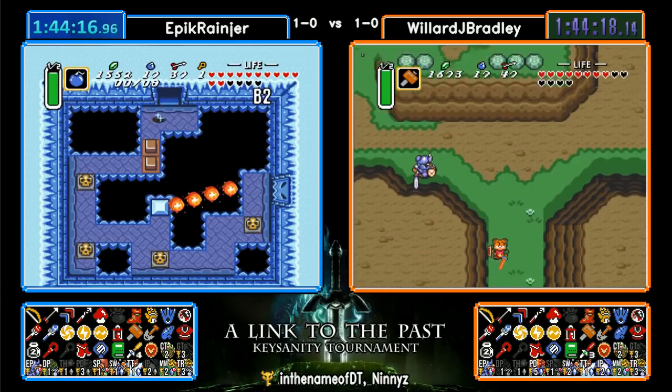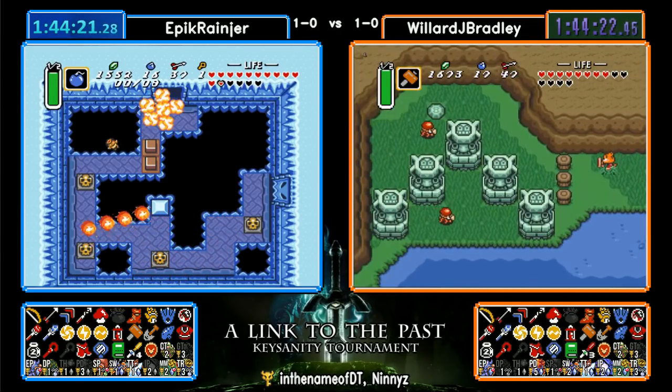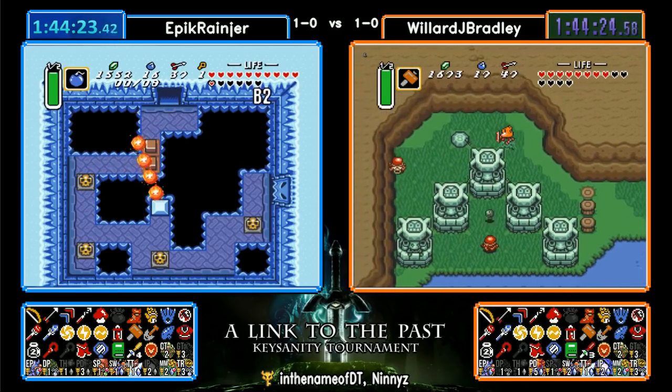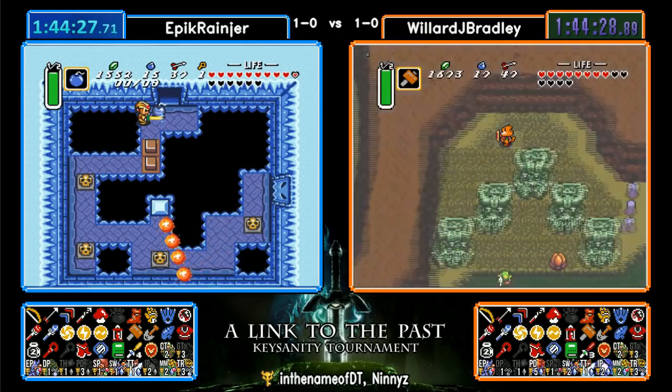You know what? Yeah, he doesn't have a choice but to go through Swamp at this point because that's where the Desert Palace big key was. Correct. So he needs to find that, and at that point, just because of item density, he's not going to leave Swamp. It's going to be a full clear.